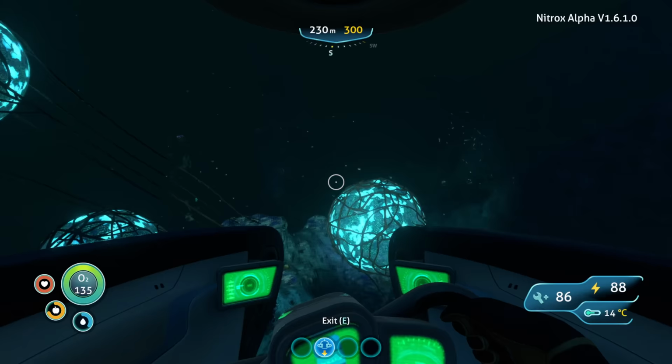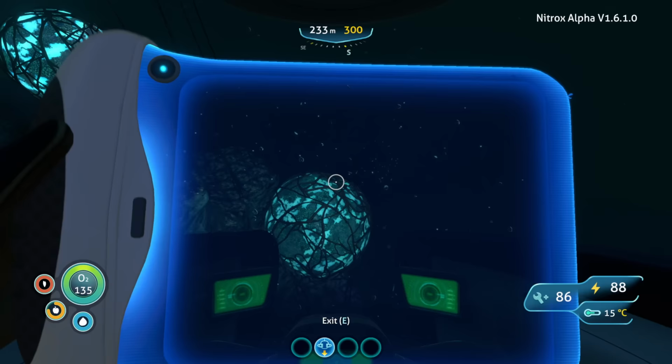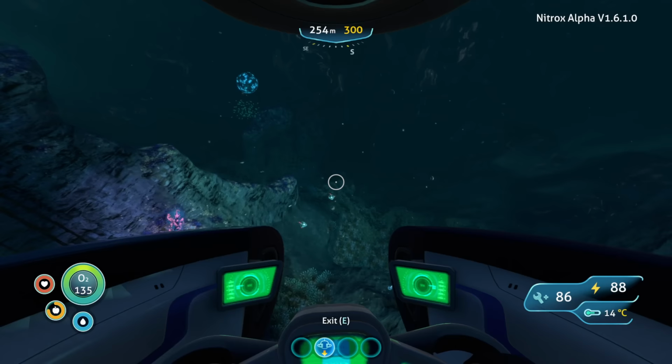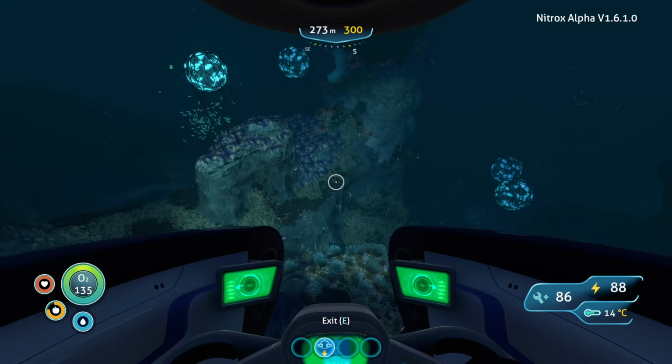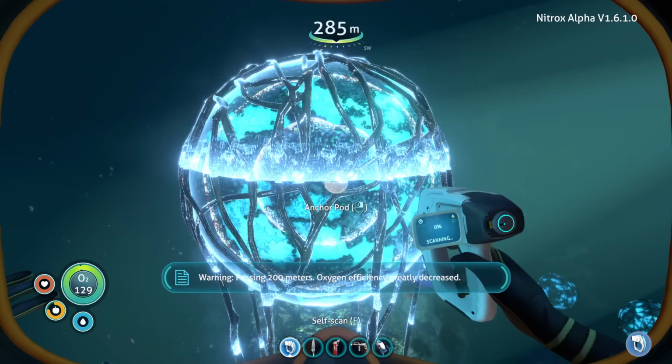Coming. Wait till you see this. Dude, you're so far down. I'm about 233 down. Wait till you see this, you're gonna be blown away. This is so cool. Whoa, what's that? New biome. Keep an eye on your depth. Can you scan those holes? Yeah, that's right. That's right, it's called greatly decreased. Anchor pod.